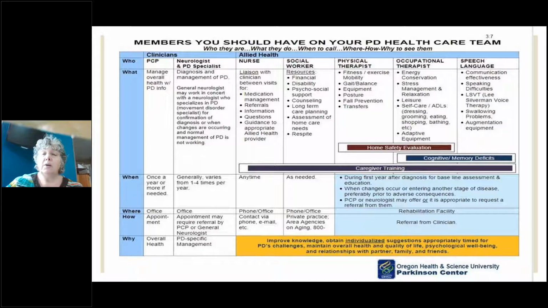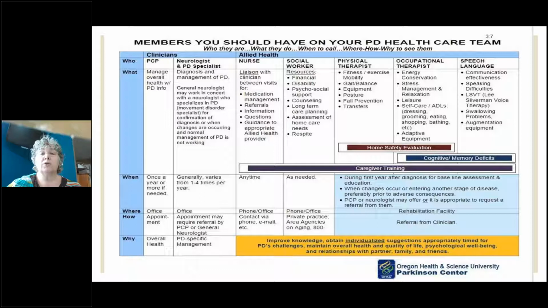And home health applies if you are homebound. If you are not homebound, then you are able to go out to a rehab clinic to see physical therapy, occupational therapy. But if you're at home and need services in the home, then those services will come to you. And so you've got the nurse and the social worker as well. More and more clinics are employing social workers. Your PCP office and sometimes your neurology office will hire both a nurse and social worker to act as a case manager. And they will provide a variety of resources as listed here.